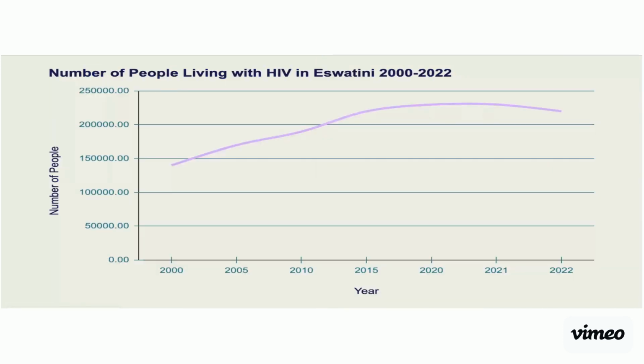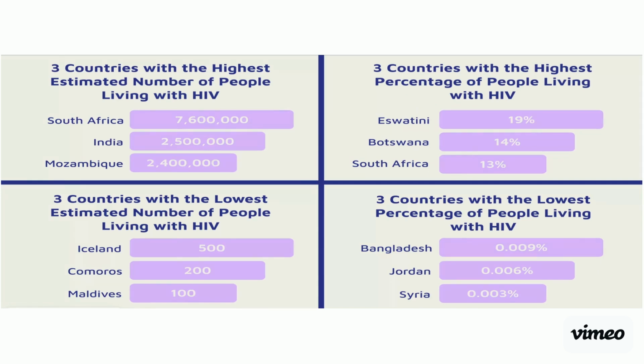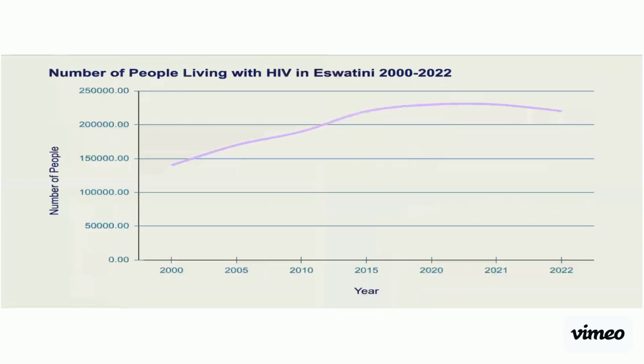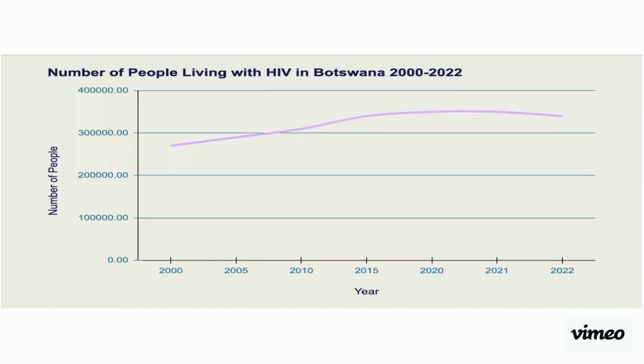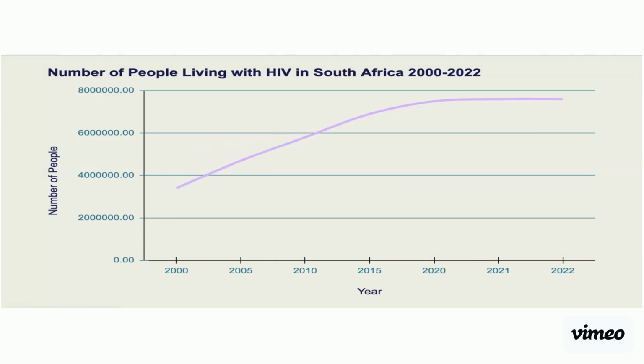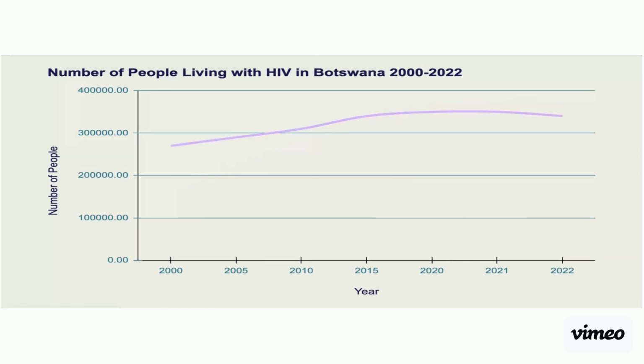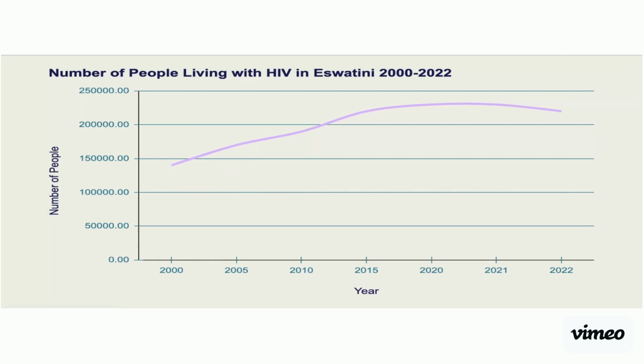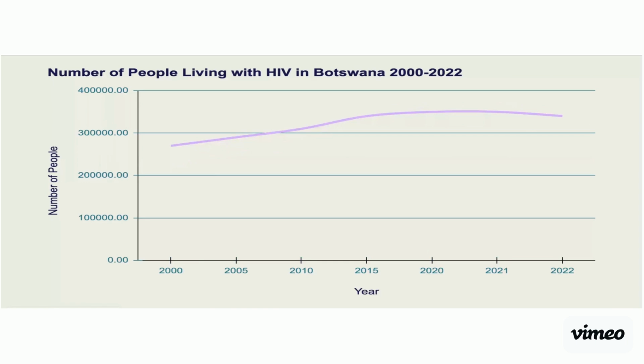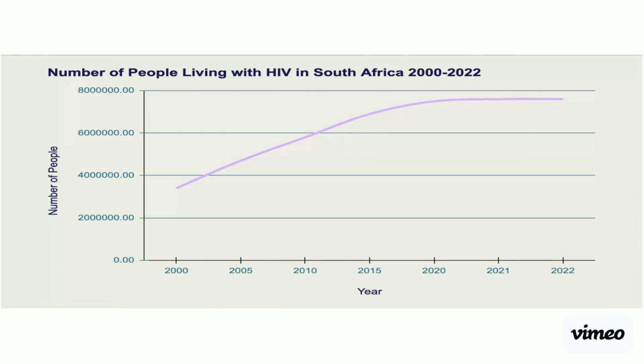So for these next 3 visualizations, I used the top 3 countries with the highest percentage of people living with HIV, and I just put them on a little line graph going from the year 2000 to the year 2022. And I thought it was interesting when I charted these, they all had a similar line, South Africa being a little more dramatic, but they all started low and then peaked between 2010 and 2015. And I wondered why this was.